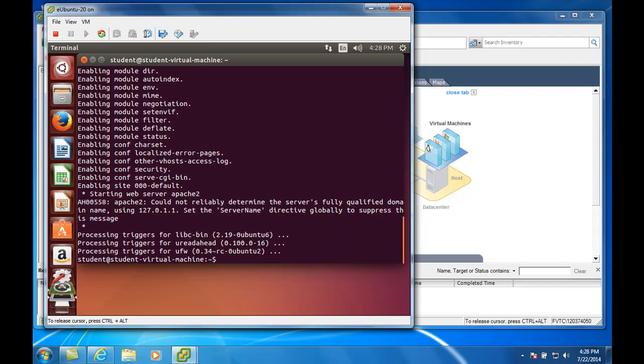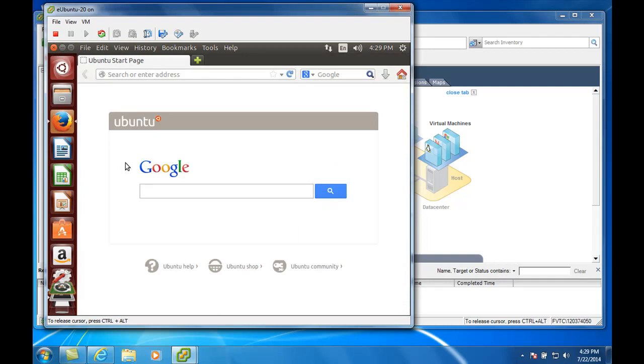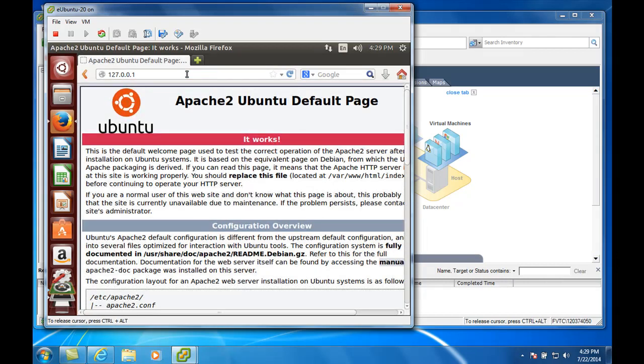At this point, we should have a web server. I always test it just to make sure it's working. So I'm going to open up Firefox. On the local machine, I could either type in the local machine's IP address, or I could type in localhost, one word, or 127.0.0.1, which is the local loopback and is the same as localhost.